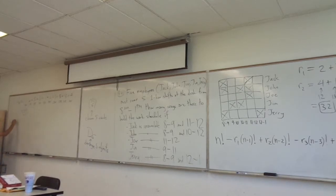All right. Moving right along. R4. How many terms will there be? 5 terms. Okay. And what are the row combinations that give me those 5 terms? You can think about which number you're leaving out. I again want to put them in a logical order. So 1, 2, 3, 4. 1, 2, 3, 5. 1, 2, 4, 5. Then 1, 3, 4, 5, and then 2, 3, 4, 5. Those are my terms. Clear enough? So I have to do 5 terms here.